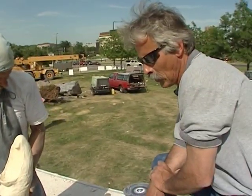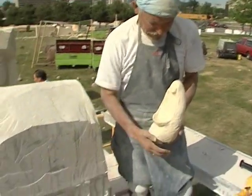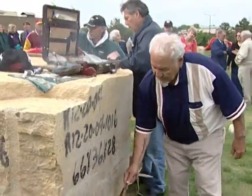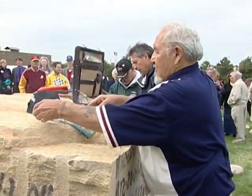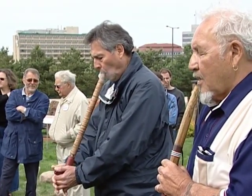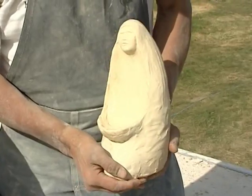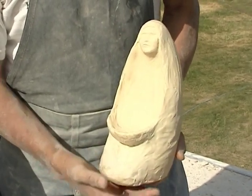We're looking at your piece here, and you've made a tremendous amount of progress out of the raw block you started with. And I just want to mention that Dwayne did a special ceremony at the opening, a sage ceremony, where you blessed the stone with smoke. With sage, and we smoked our pipes and showed respect towards the material that I was working with. But what I'd like Dwayne to do now is, he's got his model here, so we'd like him to talk a little bit about his concept and where he sees it going in the coming weeks here.